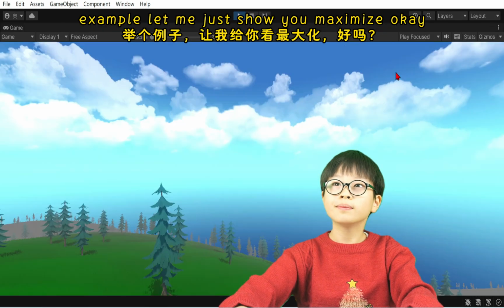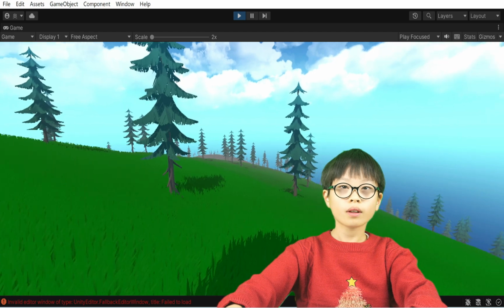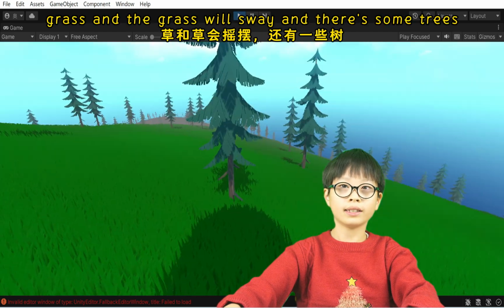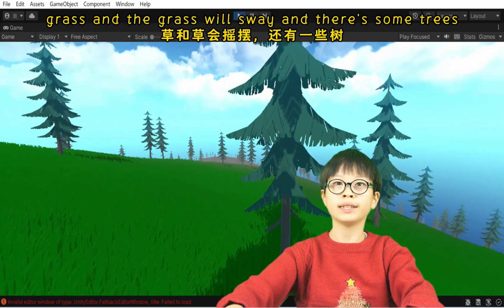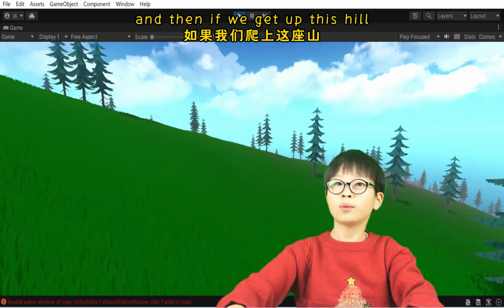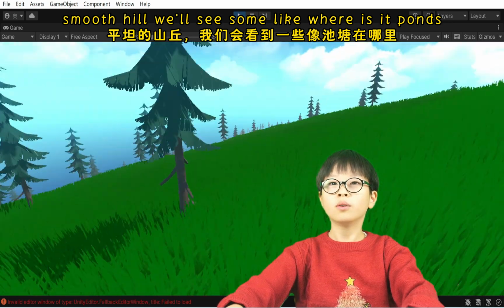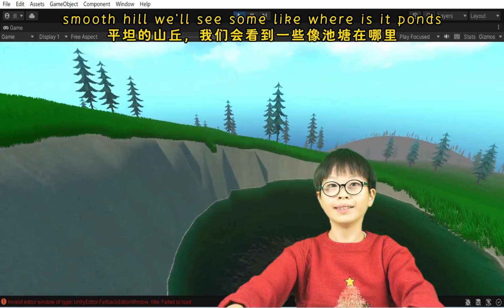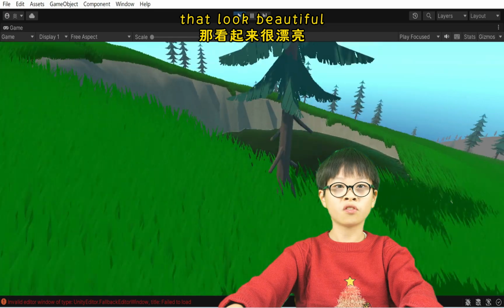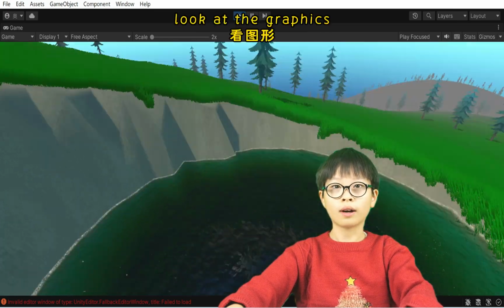Let me just show you, maximize. Okay, there's some grass, and the grass will sway, and there's some trees. And then if we get up this smooth hill, we'll see some ponds that look beautiful. Look at the graphics.